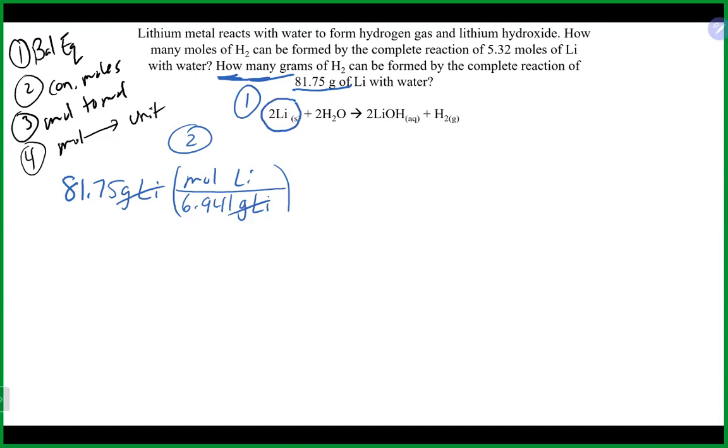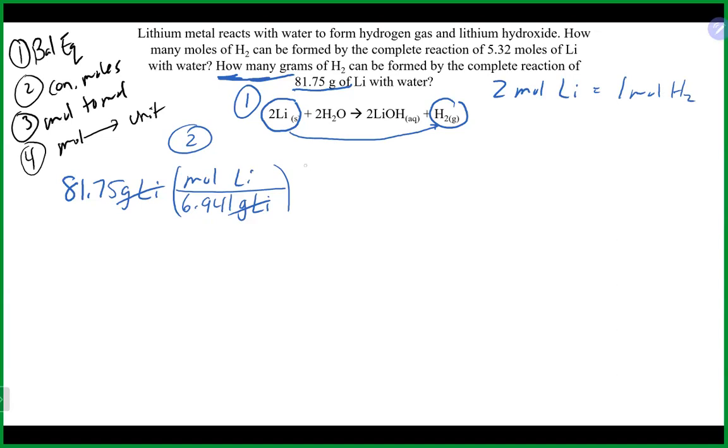We were looking between lithium and want to end up over here at hydrogen. And that's really what stoichiometry allows you to do, to convert over to the hydrogen. From the equation, we can see there are 2 moles of lithium for every 1 mole of H2. That again gives us our 2 conversion factors that we could use: the 2 moles of lithium over 1 mole of H2, or the 1 mole of H2 over the 2 moles of lithium.